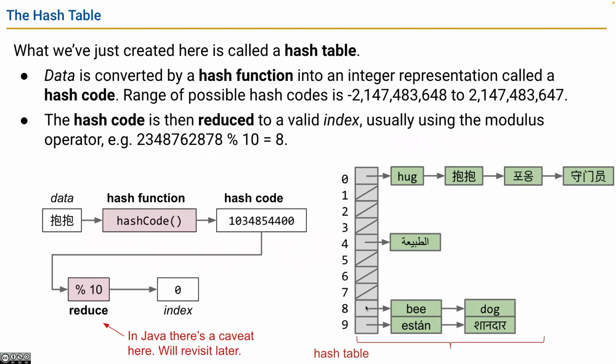So now we finally got to the hash table. In fact, we were basically there before, but now we know a little more about integer overflow. And so the idea is that when I get some information like bow bow, the string, I compute the hash code and I get some big old number. Maybe those overlap other numbers. We don't care at all. And then we're going to mod by 10 and get an index, and we get something like hug, bow bow, pong, or something. I don't know how to say it really.